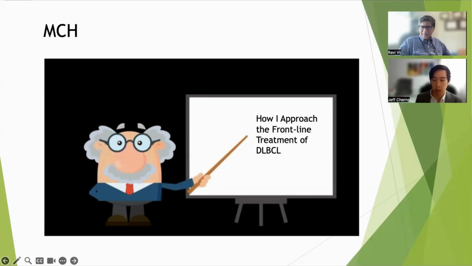I think a lot of our focus right now should be on the highest risk patients, double hit patients with refractory disease during frontline therapy or very high risk IPI. Can we iterate on what we've already achieved to improve those patients' outcomes? Whereas, there's certainly a subset of patients that are going to do well no matter what you give them, with early low risk disease. So are there any tools to continue to de-escalate therapy and reduce exposure to chemotherapy for some of those patients? That's what I'm also interested in.